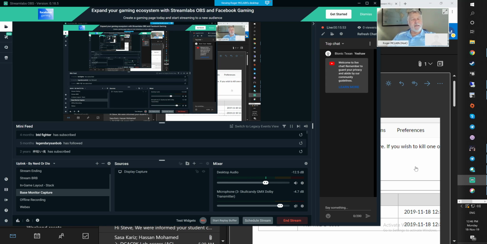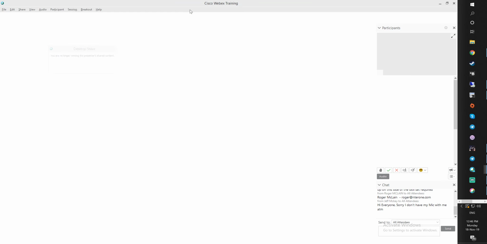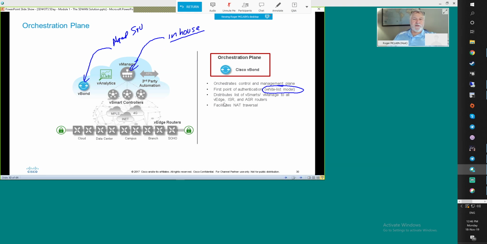And it'll be a virtual router. It will not be a physical router. So you'll have to get the information from AWS or Microsoft Azure on what the chassis ID and the serial number is going to be for those cloud-based routers, so you can also add those to your vManage, your controllers as well. It'll be a similar concept. Okay. So just know the difference. I kind of went off on a little bit more than what this slide shows.